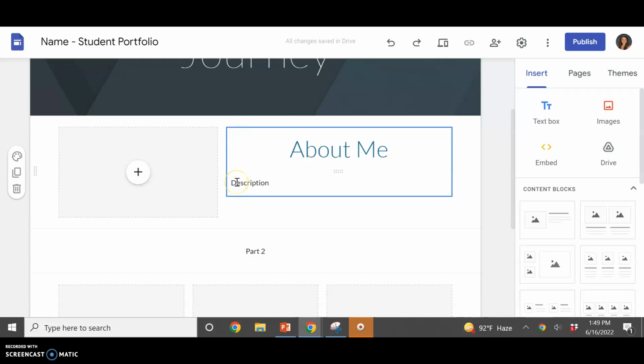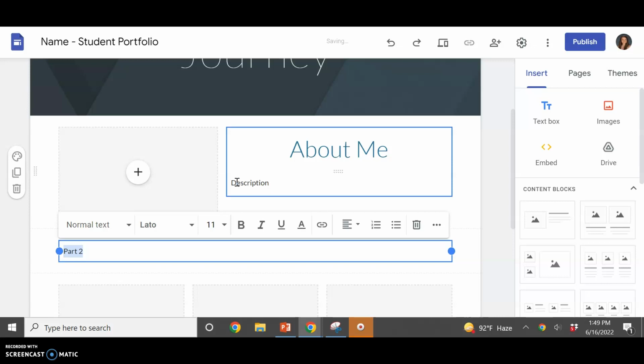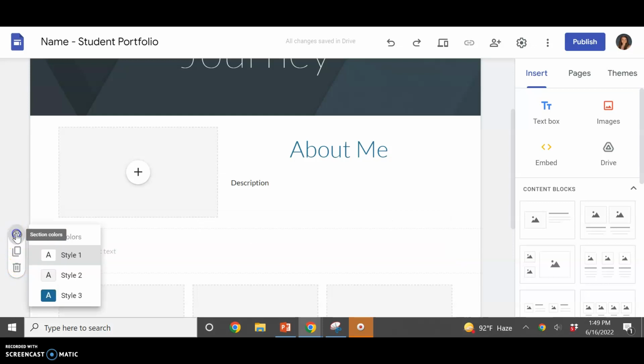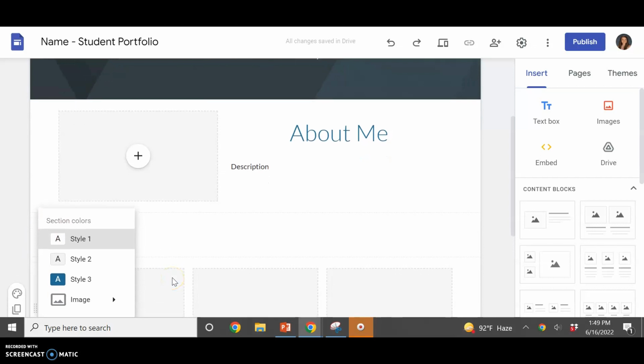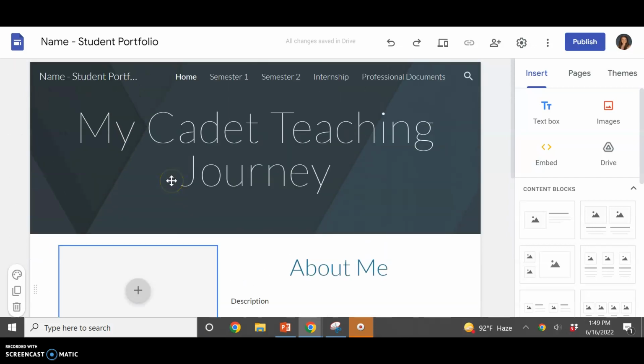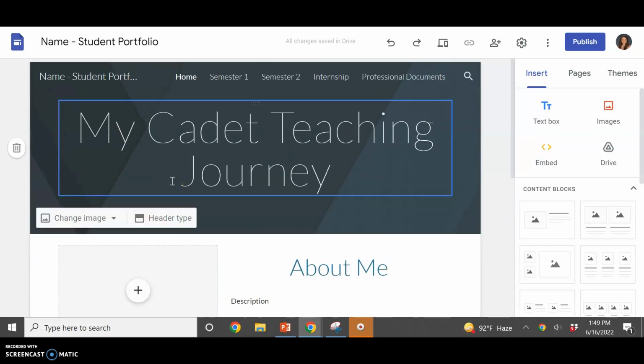You can always hit Control Z if you want to redo. Like, oh, I made a mistake, Control Z, and you can see it's taking away everything I just did. So that's a really good thing if you realize you did something you want to go back, Control Z. Again, you have some customizable options here. You can change the style and the colors and all of those things if you would like to. I'm going to delete that now. Okay, so that's how we customize a page.